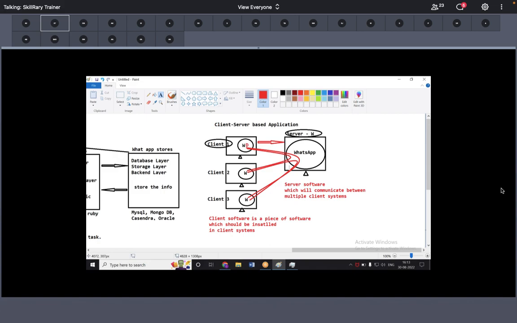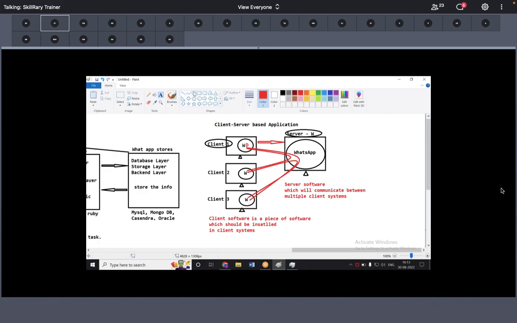It will be made user friendly. The advantage is, if you have to install the entire application in your system, it is very time consuming. You cannot communicate; establishing communication will be very difficult. If you take this piece and give it to you, this piece installation is easy. No memory will be consumed, and you are trying to access the server for everything. It is maintained in two separate places.